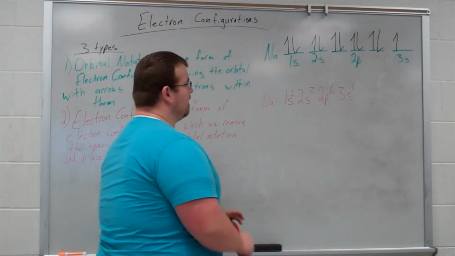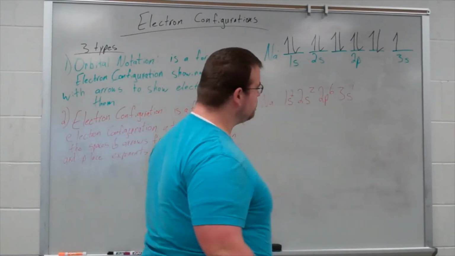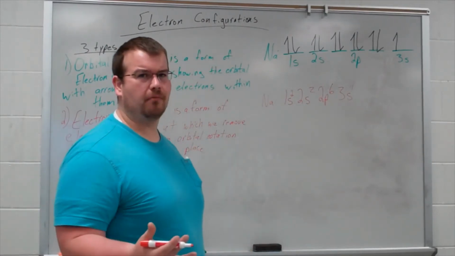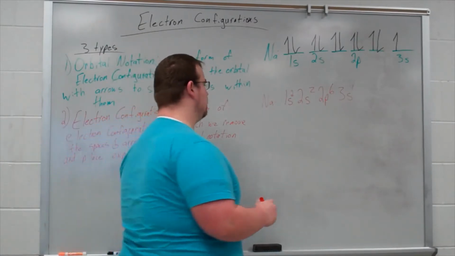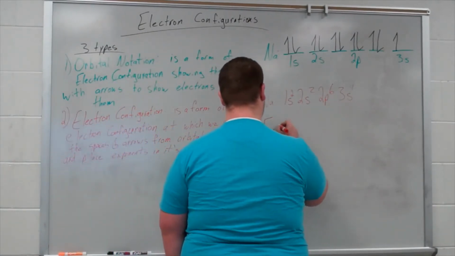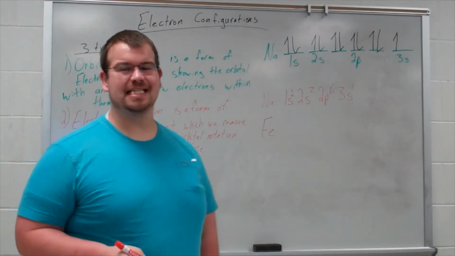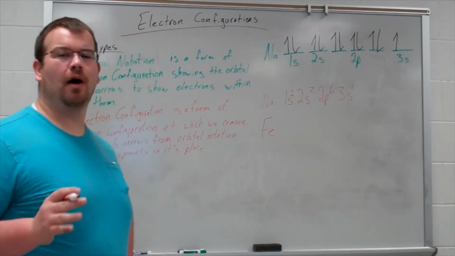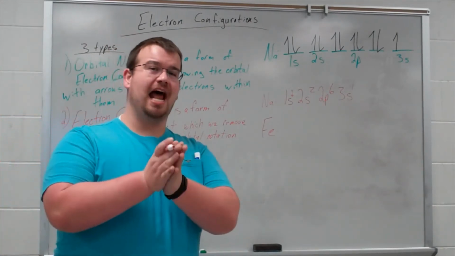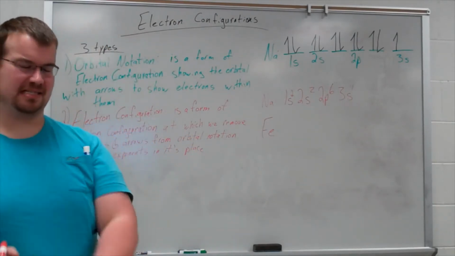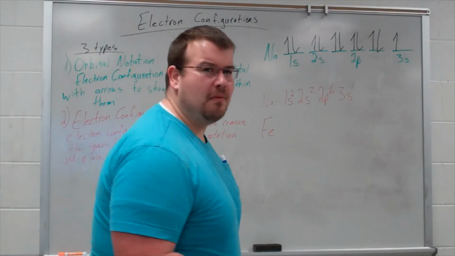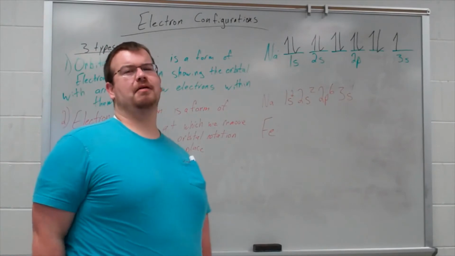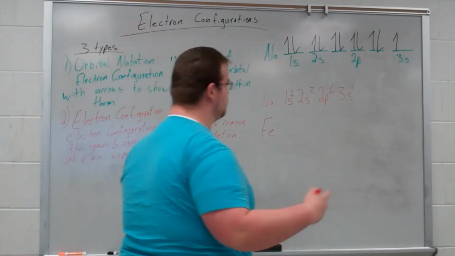So just for another practice example, this was to compare so you can see the difference, but I want to do another practice example, and this will get me to where I can show you some things that will open up for us. So let's do iron. That is atomic number 26 off your periodic table if you're looking for it. The way that I do it is I look at the periodic table. It's my map to success because you'll always be given a periodic table, so you can always use it. I'm looking over the camera at my periodic table right now, and I just start working through.